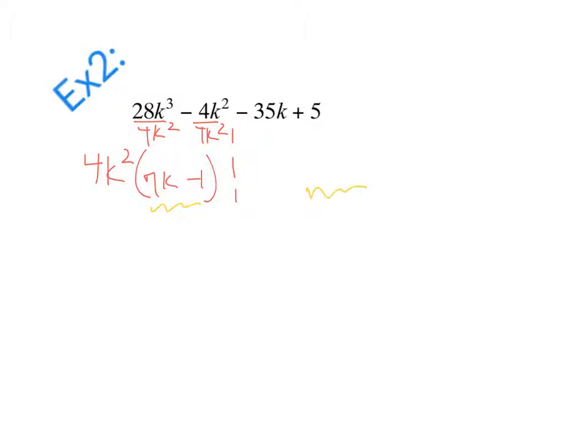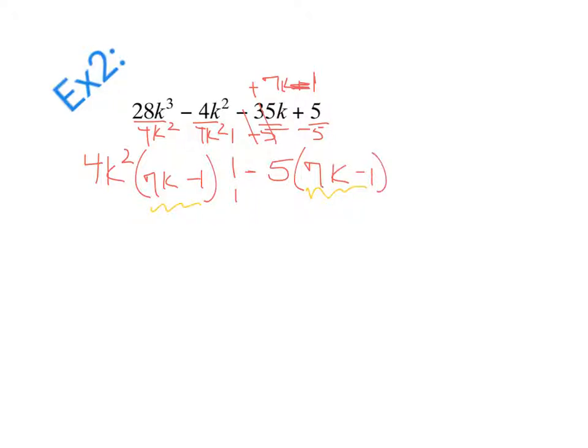And by looking at this, I do notice that I can pull out a GCF of 5. And when I pull out that GCF of 5, I'm left with a negative 7k, I'm sorry, plus 1. But I want a positive 7k plus 1. So because I want that positive 7k, instead of pulling out a positive 5, I'm going to pull out a negative 5. What that will do is make this become a positive 7 and make this a negative 1. So there you go. I got my 7k minus 1.